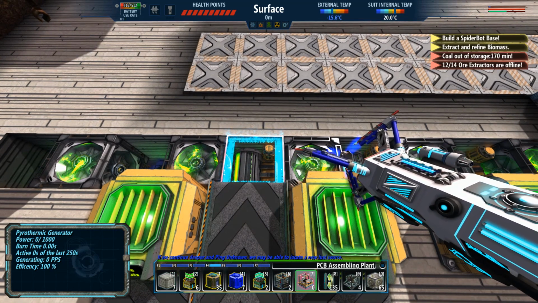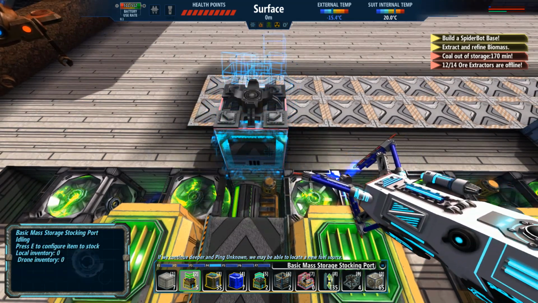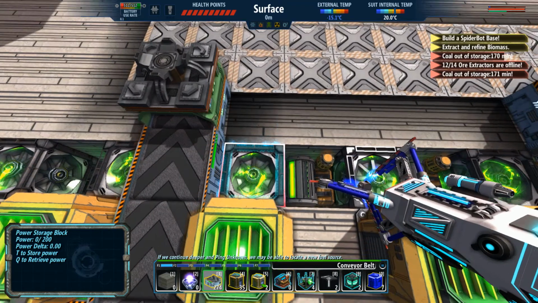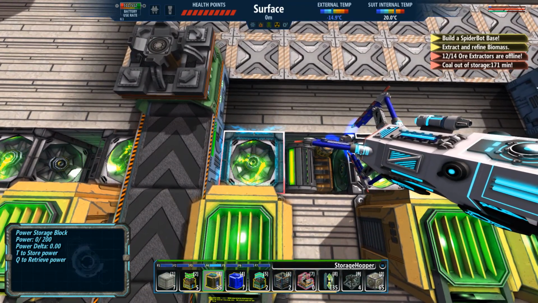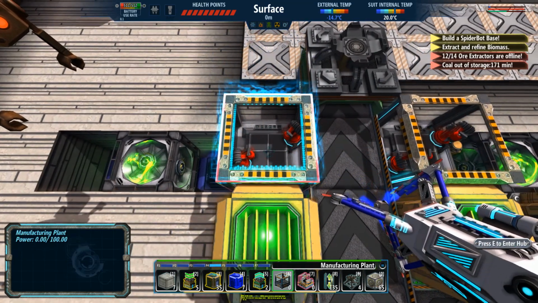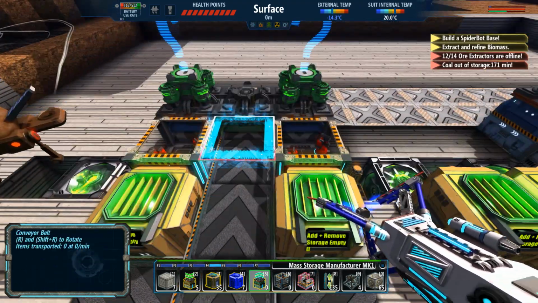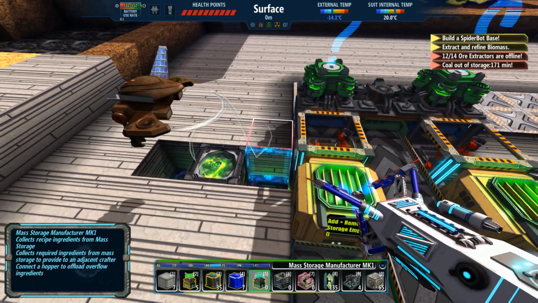So what I'm going to do is have a stocking port right here so that when it's done, it'll end up in this storage hopper and it'll come down in here and go in. I'm going to need those 2 manufacturing plants here. And the mass storage manufacturers right there. And I think I'm going to need about 4 of these.